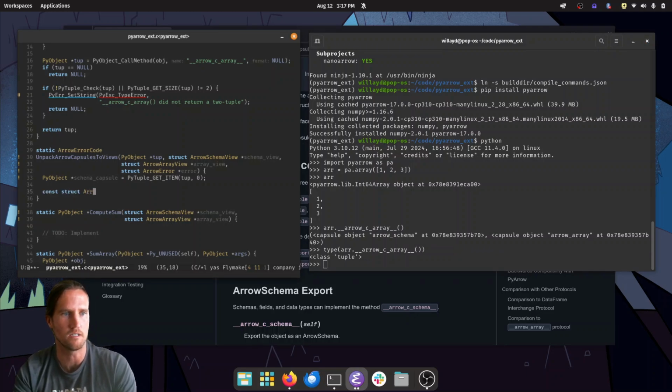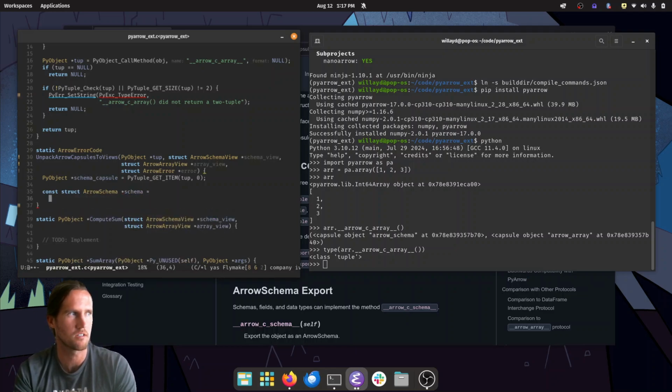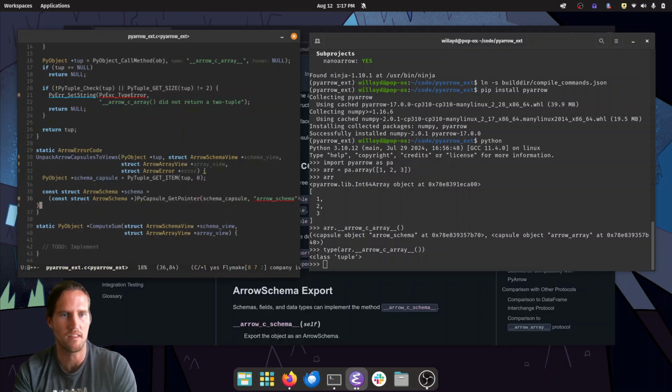So what we're going to do is say, okay, this schema capsule should contain an arrow schema. That's why it's a schema capsule. And the way you do that is you call PyCapsule get pointer with the capsule that you've gotten. You make sure it has the appropriate name, and then you can obviously cast that back.